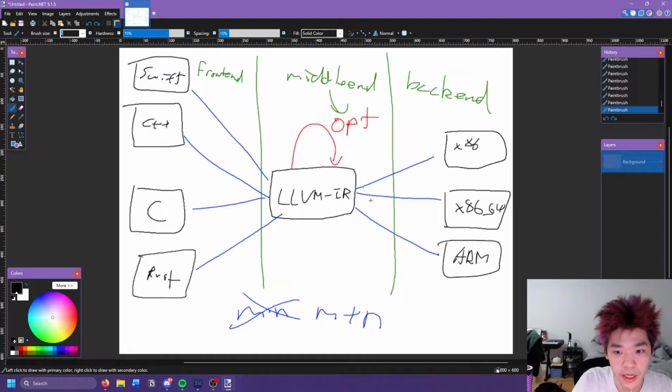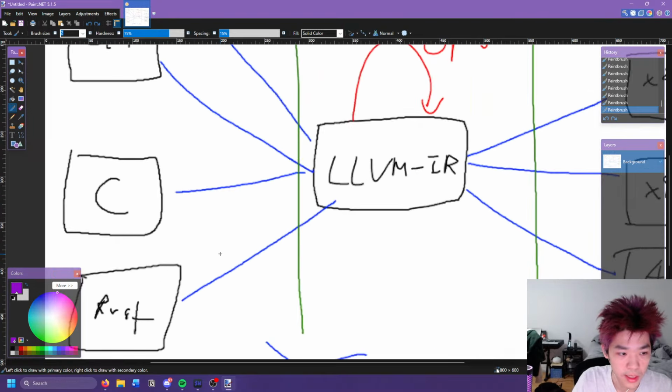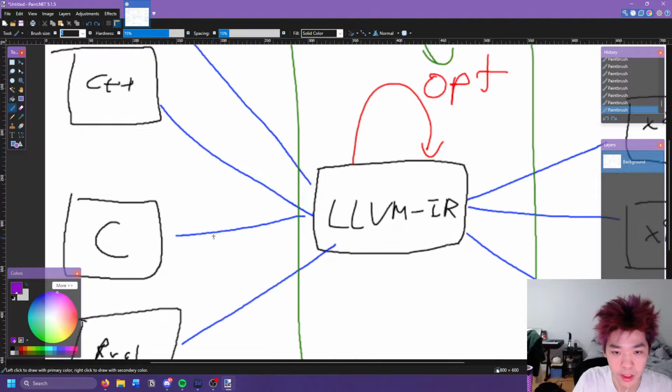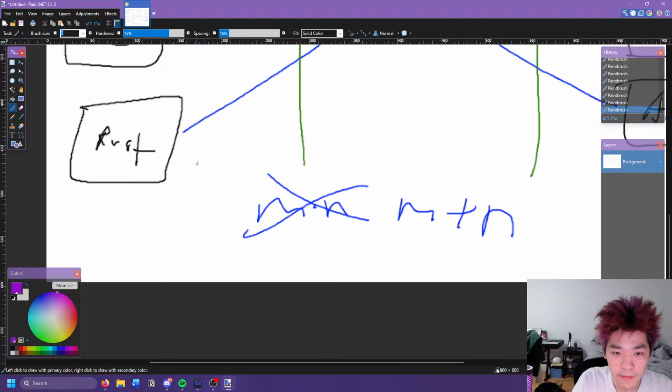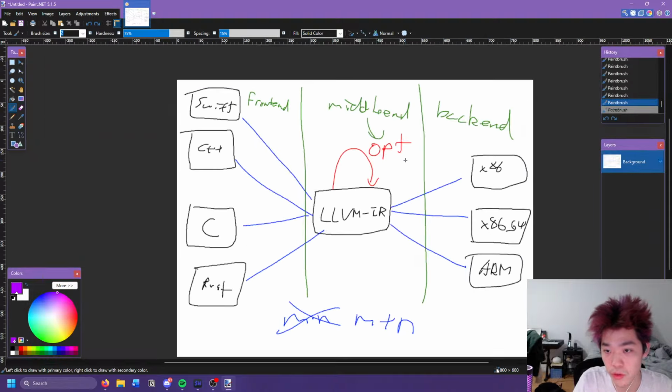I guess I don't really need to make a new graphic for this. So in the front end, it's basically just simplifying the language down to more constituent parts. For instance, turning control flow structures into just jumps and branches, or converting variable scopes into global variables that are flat at one level. That's most of what my front end does. There are some other small syntactic sugar things it does.